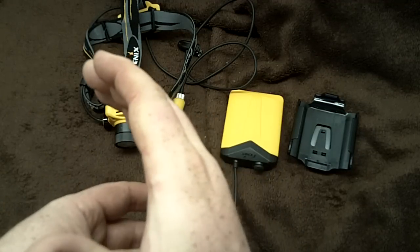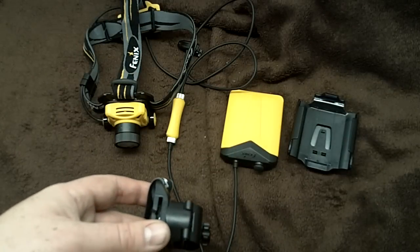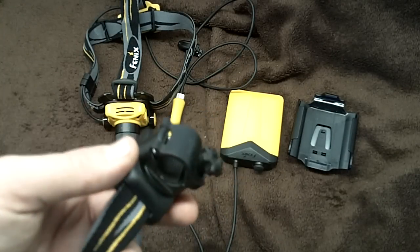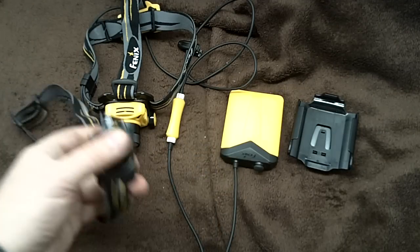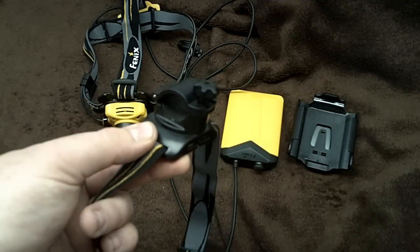On whatever side the light is on, there's always a little bit of glare coming from that light out of the corner of my eye. That sort of wrecks my night vision - not really because I'm using a headlamp, but it always seems to mess with me. So it's not my ideal light, but I do like the fixture so I can modify it and put it on other stuff.